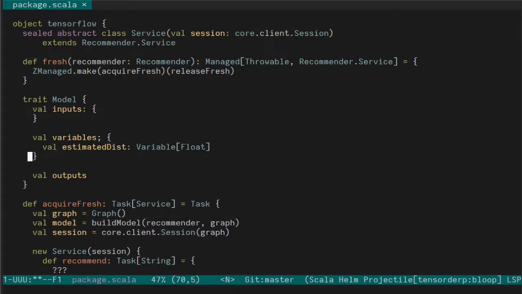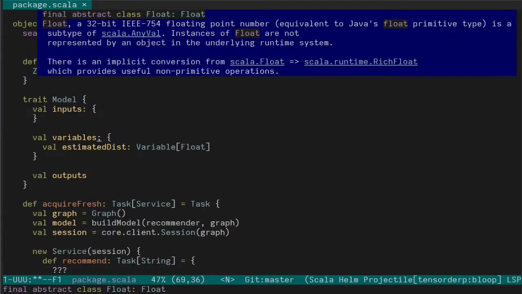for our model here. If you recall way back when we were talking about how a really simple recommender should work, aside from the trivial ones that return constant or random, we had the idea of a population distribution that represented the preferences of a given flavor, or in this case, a choice. And we're going to guess what that is. We're going to estimate that, given the data, what people actually pick. We're going to store this estimated distribution as a variable within TensorFlow. Float from 0 to 1.0, representing the probability that a given choice is preferred.